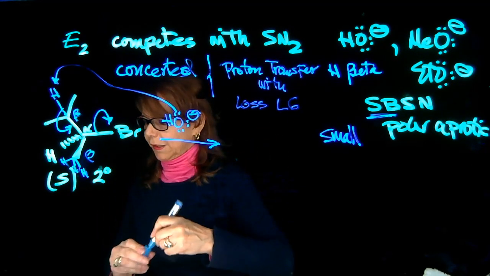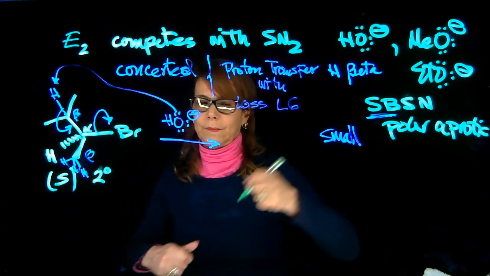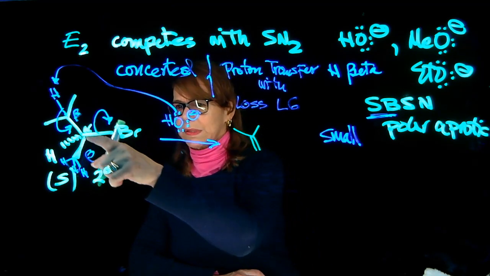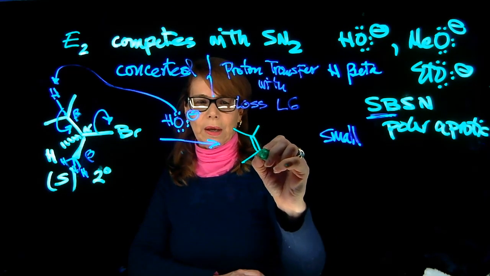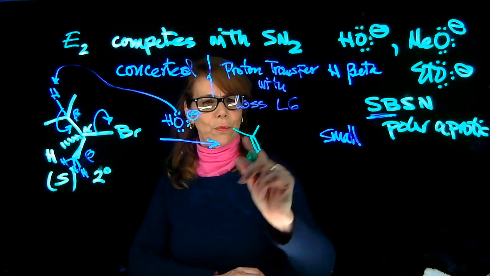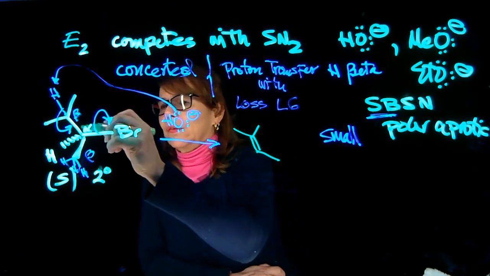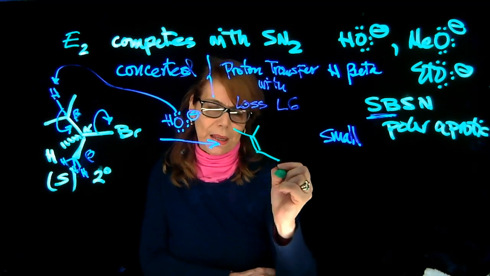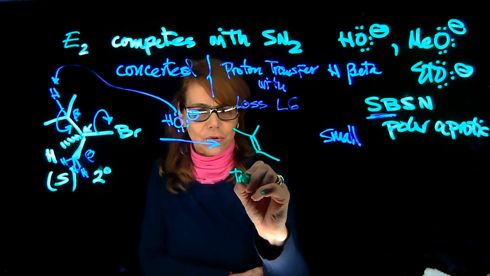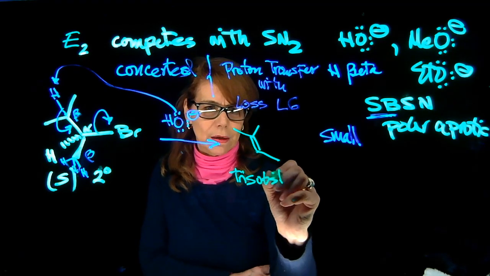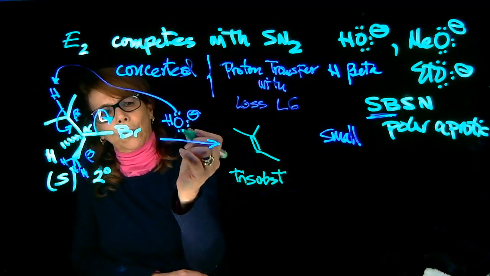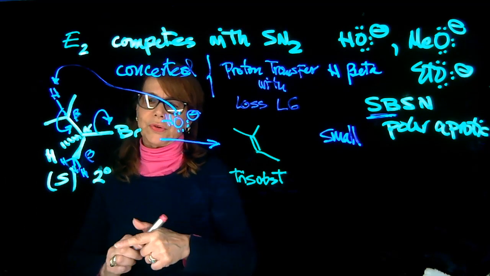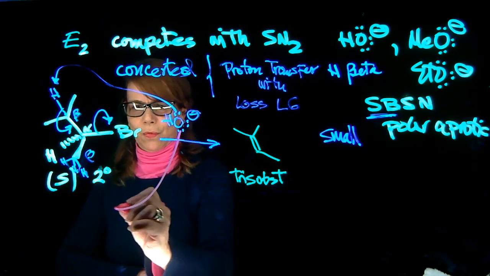What we are forming here is the following alkene. Now we're forming a double bond here, in this position, and you will have hydrogen and methyl. So double bond in this position where the arrow is. This right here is a tri-substituted alkene. Now, what would happen if instead of extracting this beta hydrogen, the base gets one of these?